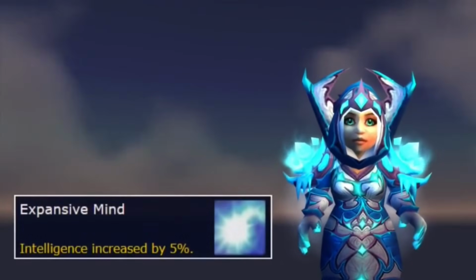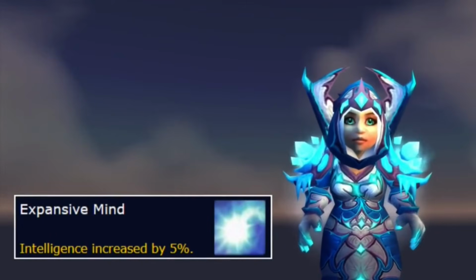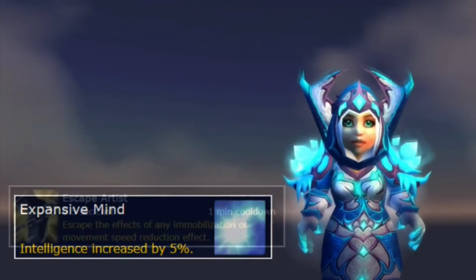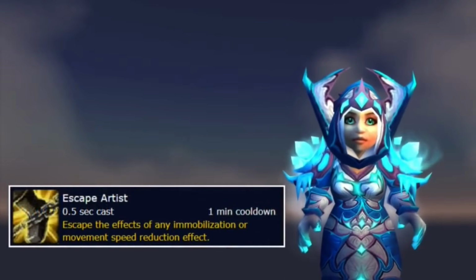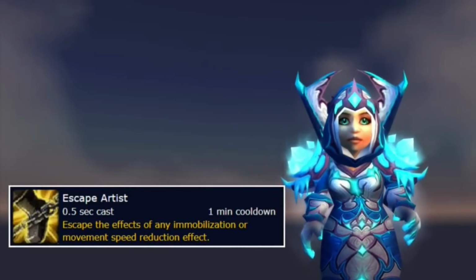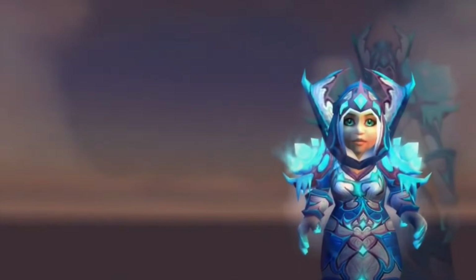So what is the best race to play? Well, as an Alliance, there's no doubt. I definitely would recommend you to play Gnome, as you get 5% more intelligence, but also Escape Artist. So if you're against a monster in hardcore that will root you, then you can use this racial to get out of the root, for example if you need to make an emergency exit.